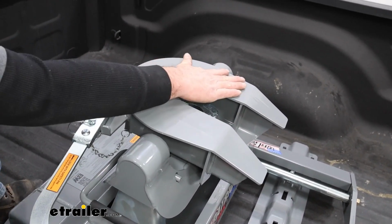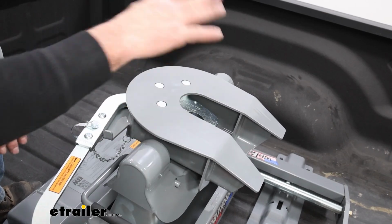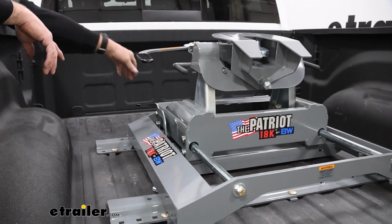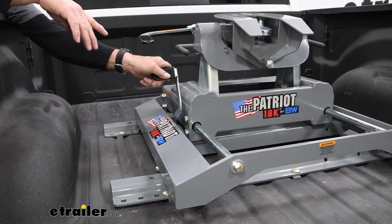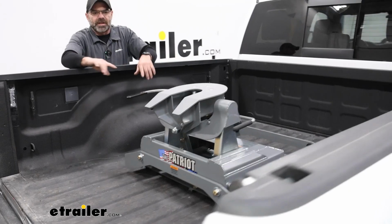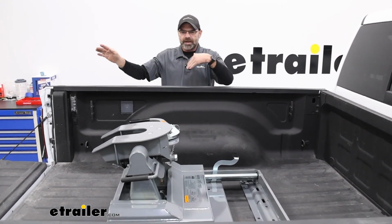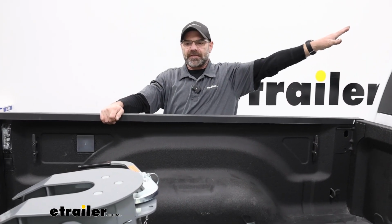It'll transfer the wearing into the lube plate itself and also give it a smoother ride when you're going down the road. This one is going to make it easier to park your camper when you're going to a site or something. When it has a little bit of tight space, you're going to be able to pop this handle and let this come back, and it's going to lock to the rearward position. That's going to give it a little more articulation and allow you to swing the back of your truck around without having to worry about your trailer coming in contact with the back of the cab.